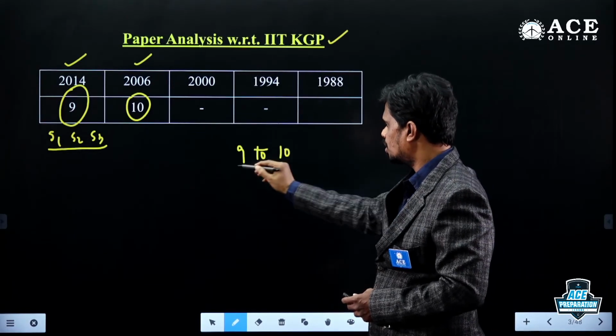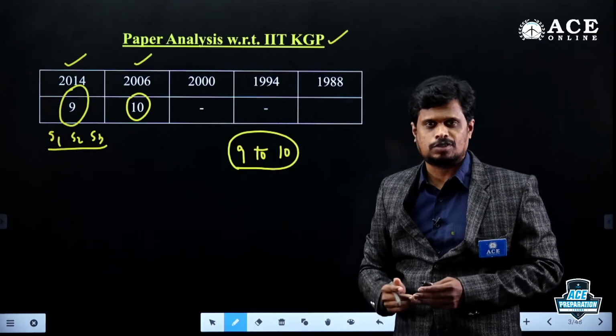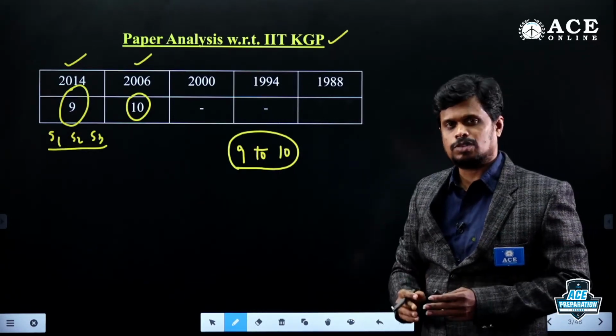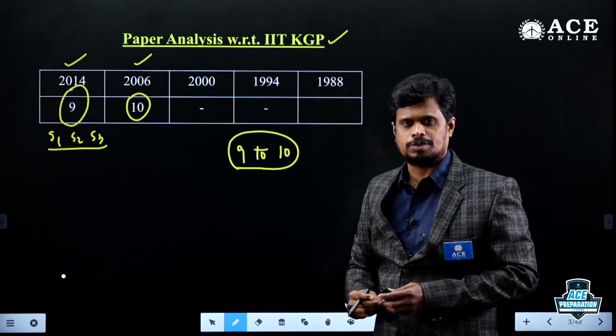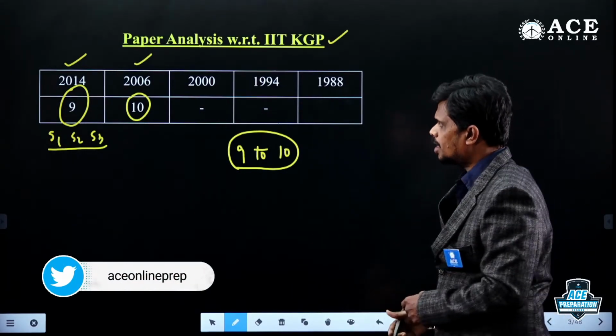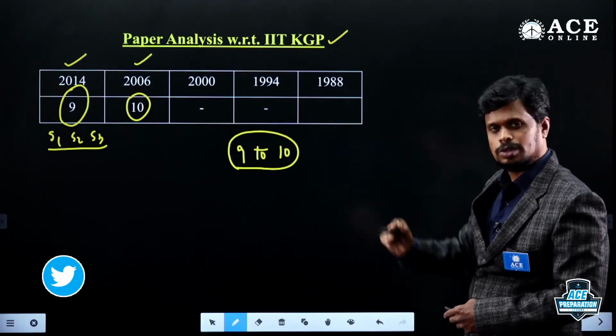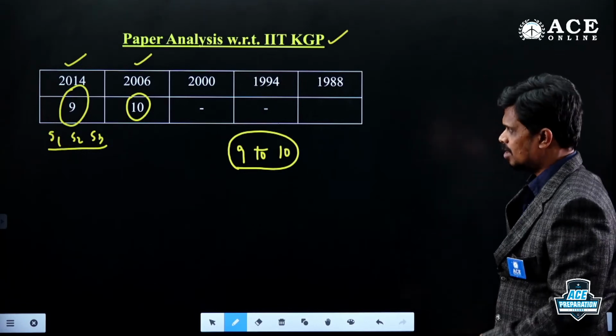This I can give. So we can expect 9 to 10 marks worth of questions from the computer network subject in the GATE 2022 examination, right? And look at what topics IIT Kharagpur has focused on during these 2 years, which we are going to see in our next slide.